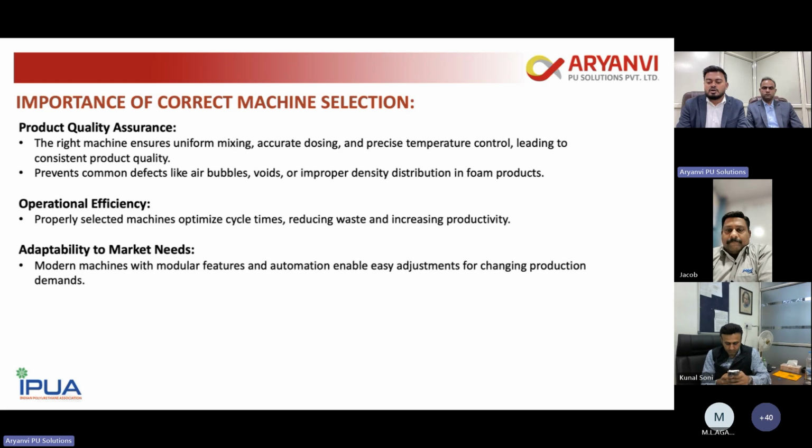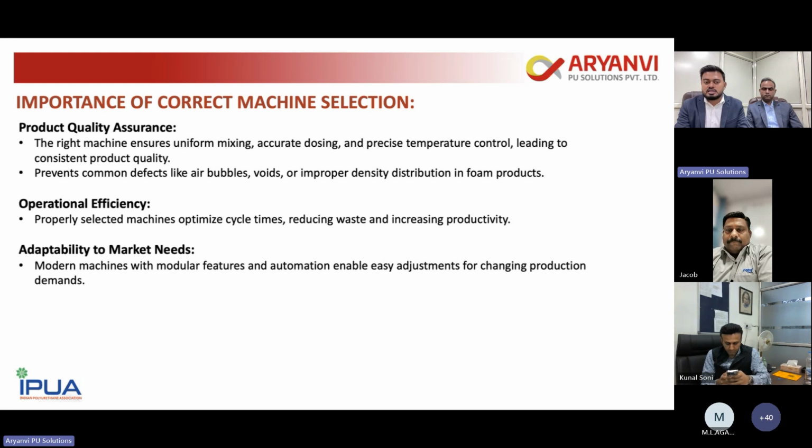Then you have to take a 5 second shot, 100 gram, 100 gram like this. But if you choose a right machine, you can also make a product of 500 gram in 1 second. So this is just an example.